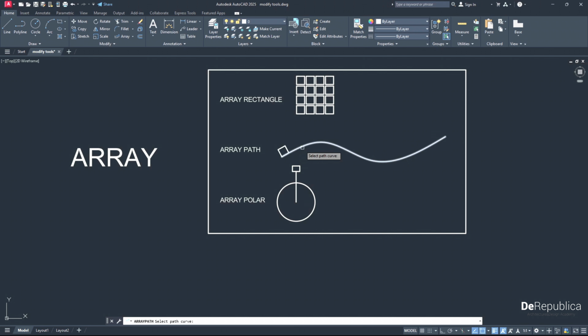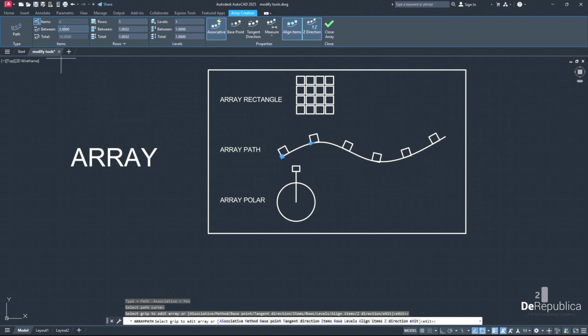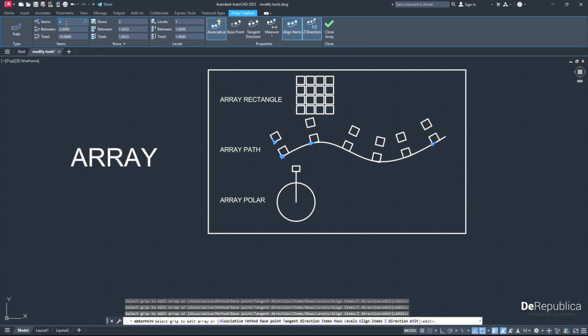So, to select the path curve, this is my path. Click on it, and as you see, we created an array of objects along our path. We can change the distance between them. We can change the number of rows. And we can even change the number of items, 3, 9, or 4, and so on.